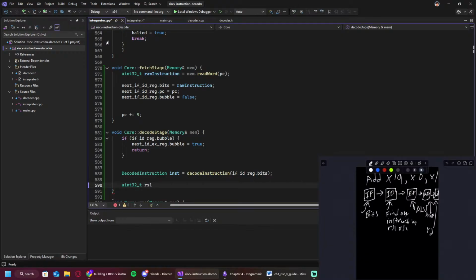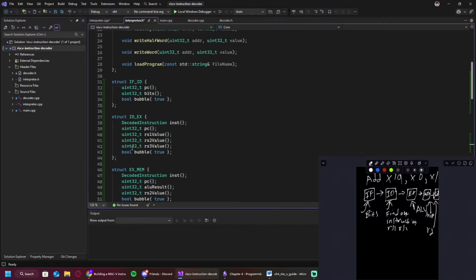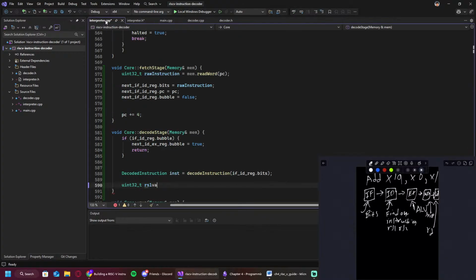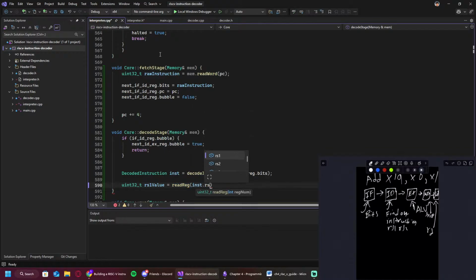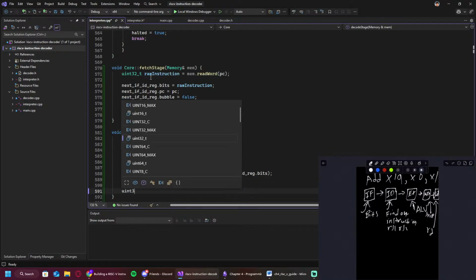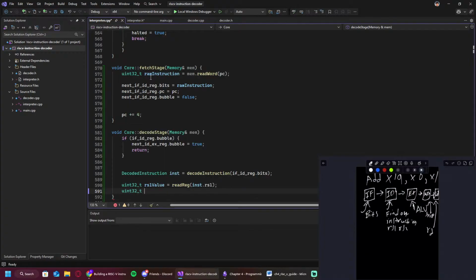And let's call it rs1. Let's just call it the same thing as here, rs1 value. And that's going to be equal to reading the register, as we usually do, of our rs1 value. And we have to do the same for rs2 and rs3.